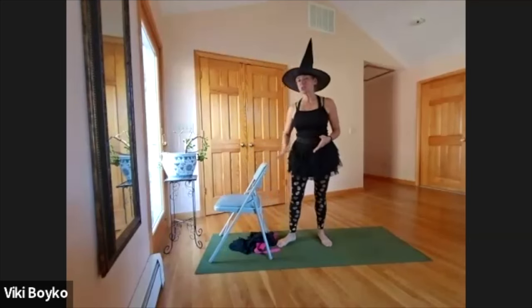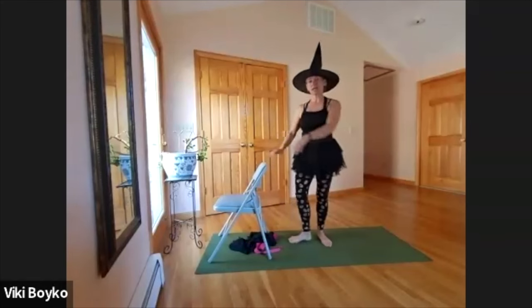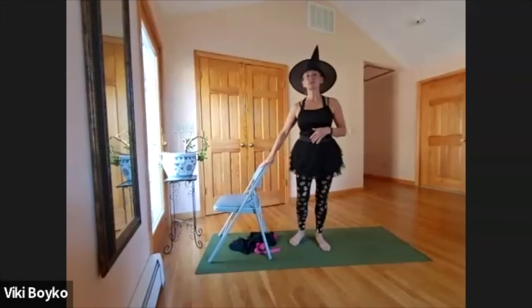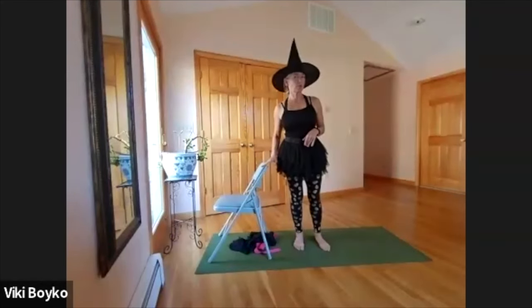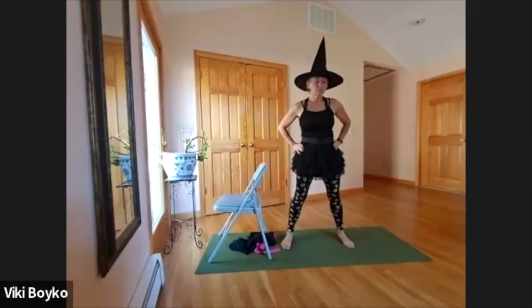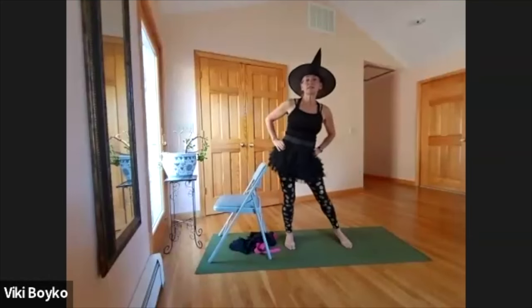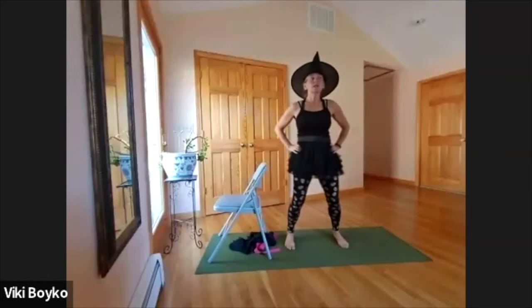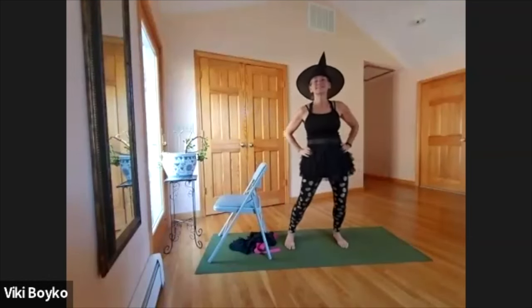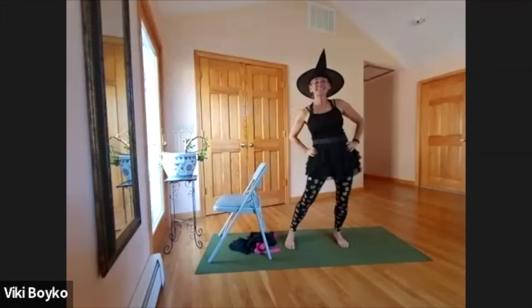So I'm not going to hold the chair because you won't see me so well, or you want to have the chair like in front of you like that, this way, just so that you can see what's going on. So taking the feet just a little wider, and we can put the hands to the sides of the pelvis and do a little spooky hula hula. And change your direction.